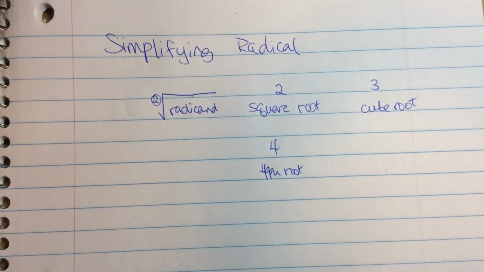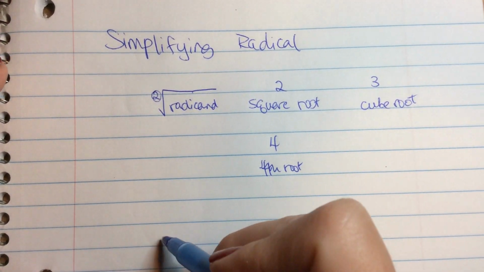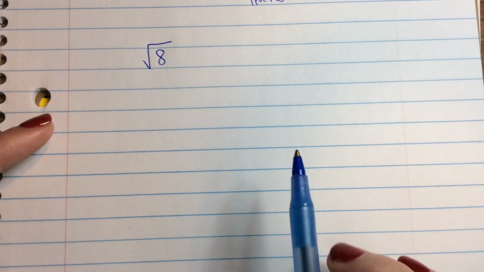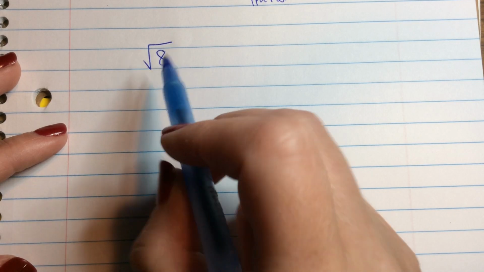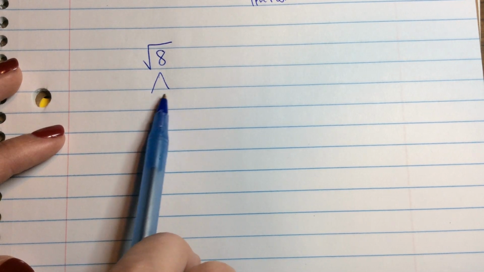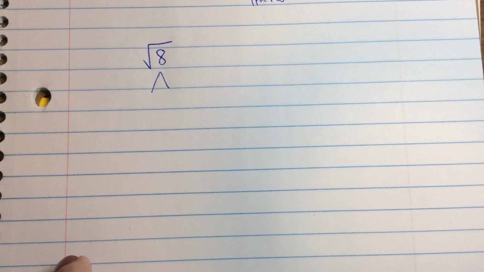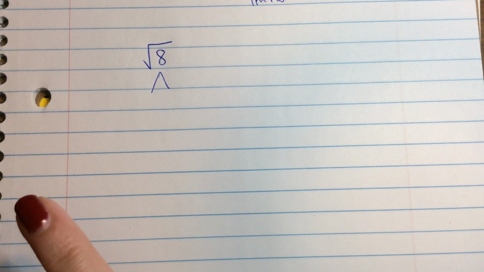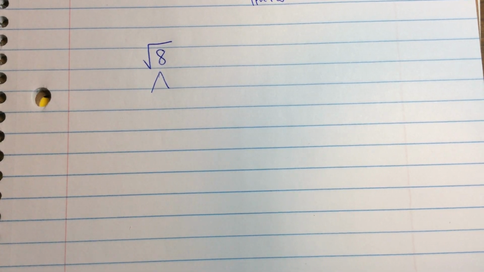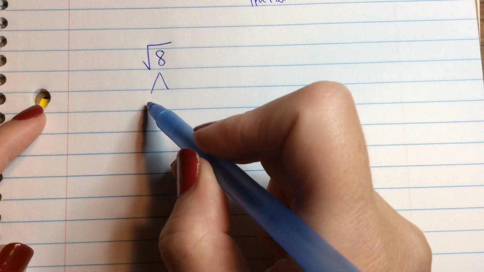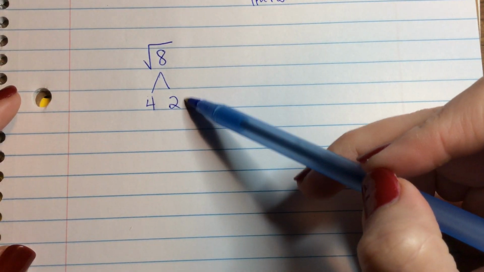So let's just do an example, and hopefully it'll make sense. If we do the square root, again, notice there's no number there, so this is a square root of 8. What you're really going to do is do a factor tree like you did in like 6th grade. So you're going to break 8 down into 2 numbers that multiply to give you 8. The only one that would not help you is if you chose 1 and 8. 1 and 8 is not going to help you. 1 and 7, 1 and 12, don't choose 1. Choose 2 different numbers, like 4 and 2, because 4 times 2 gives me 8.